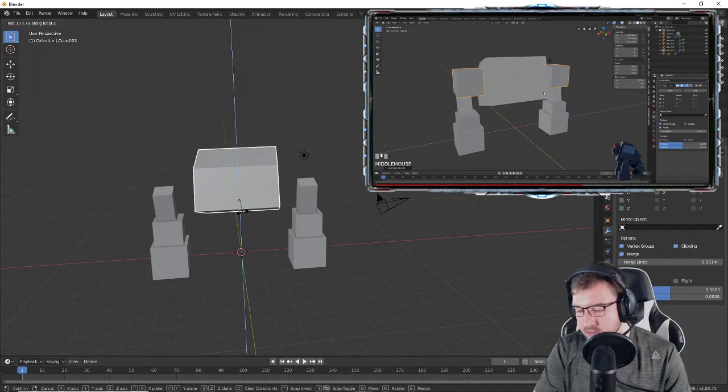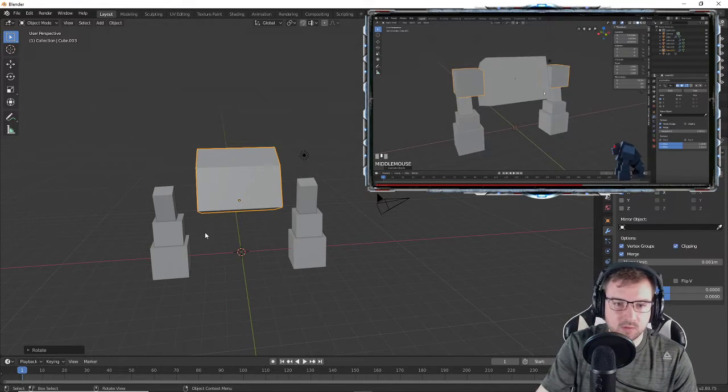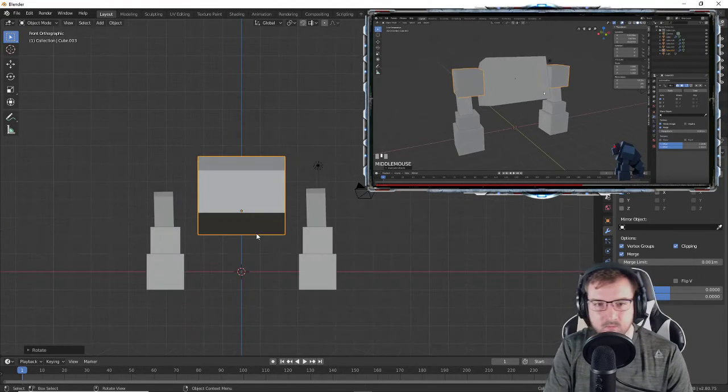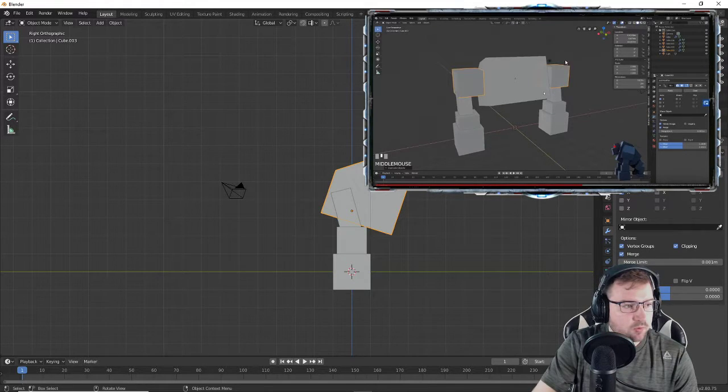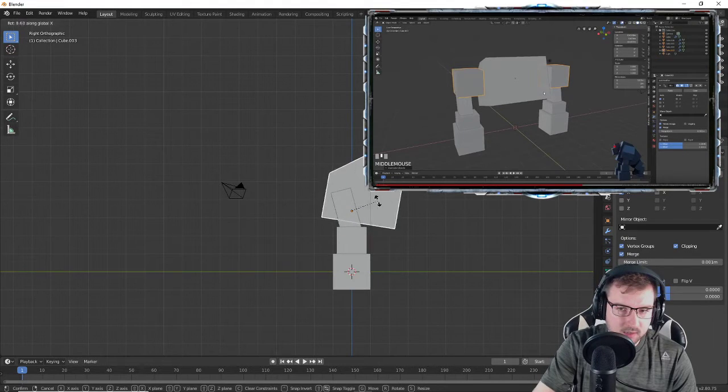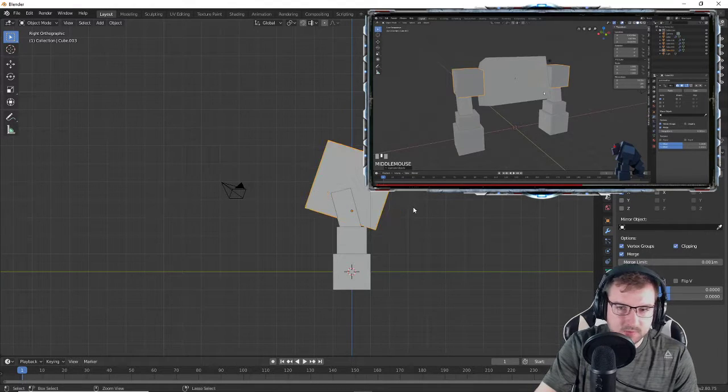Can I just type in 180? Oh, you can. Alright, doesn't seem right though. Something's wrong. Let's rotate it about the X. Yeah, that's the front of them. Let's undo some of that stuff.